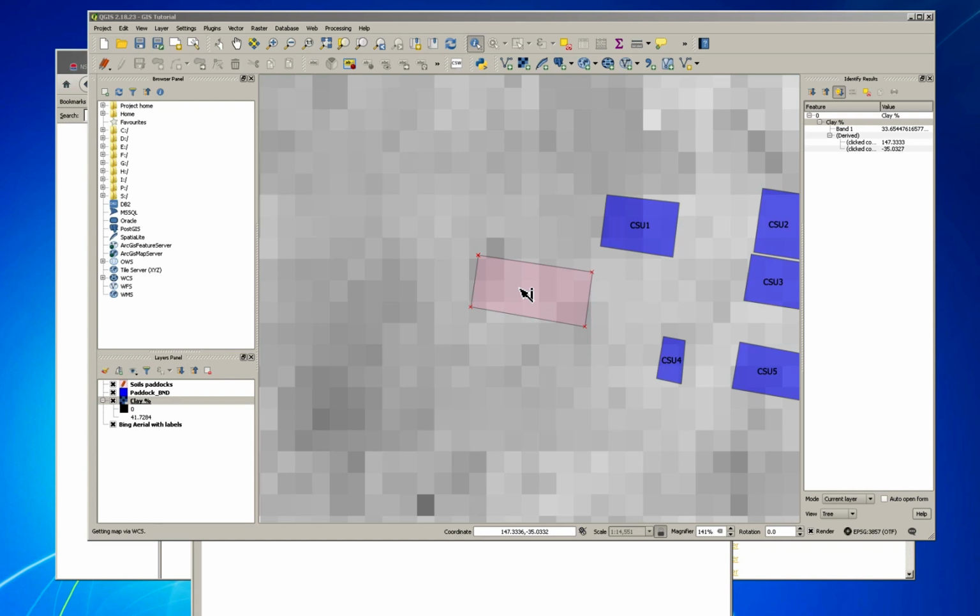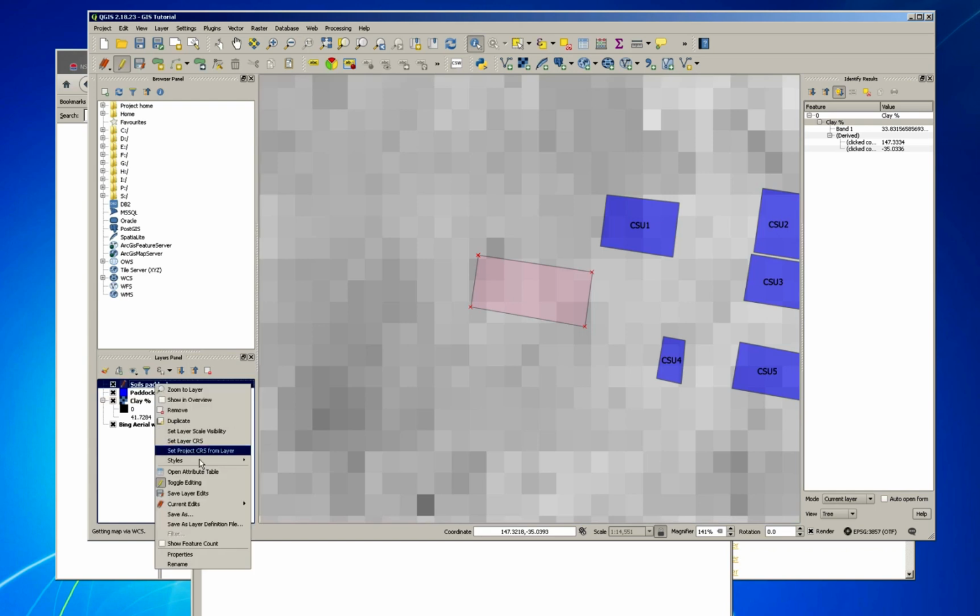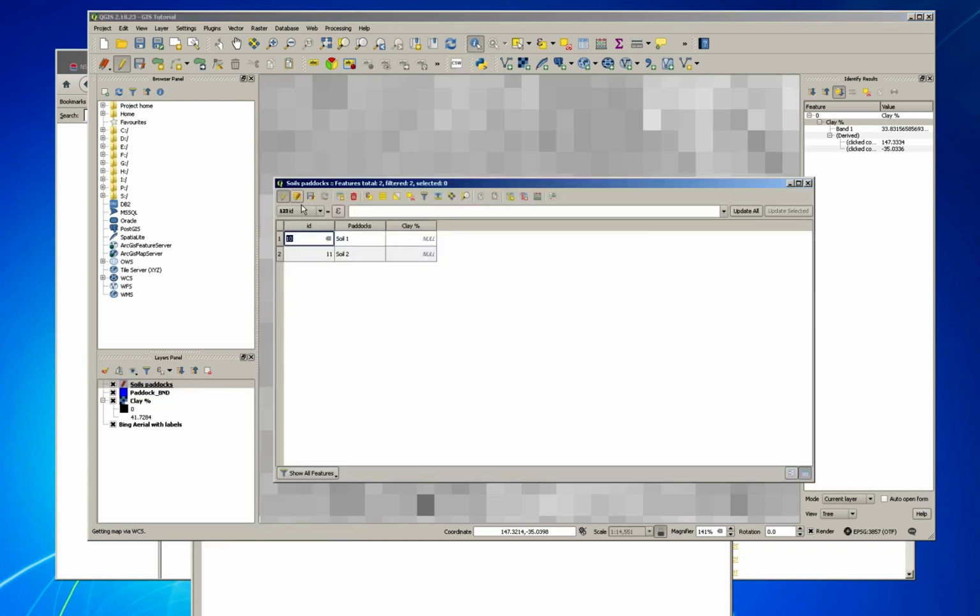But just to demonstrate the basic principles, if we just have a bit of a look around here, we can sort of see most of the values within this are around that 33, 34, a couple of low ones. So if I said that the average value for that particular soils paddock was about 33, we go back to our attribute table and it's still editing, so we could put in for that particular paddock 33 as an average clay percentage.